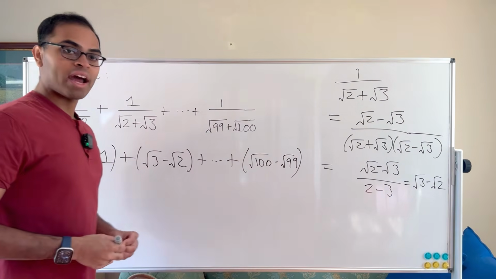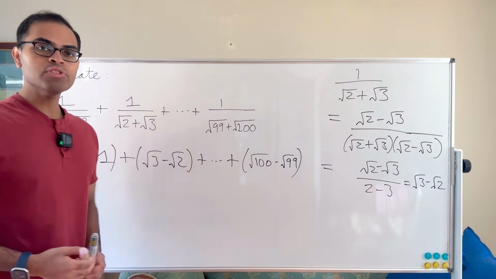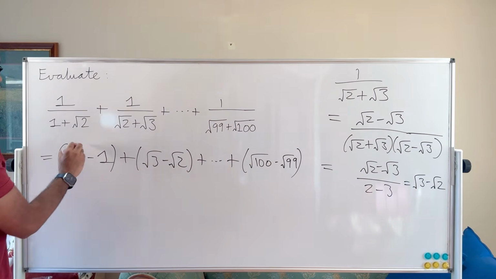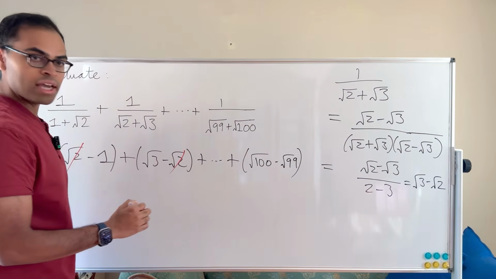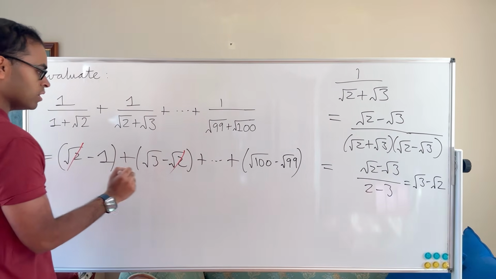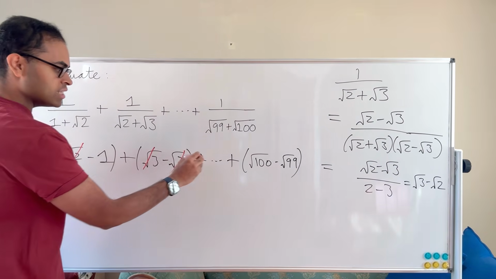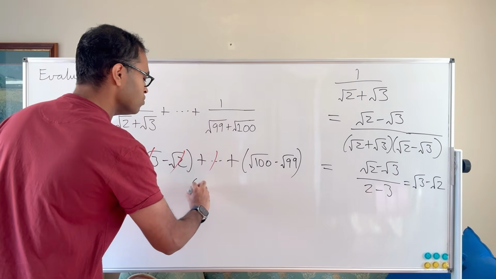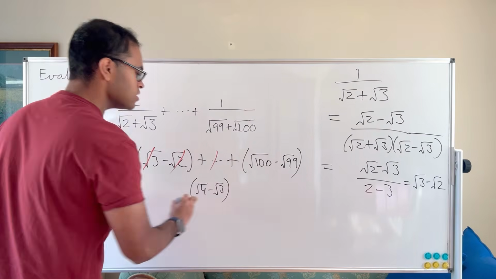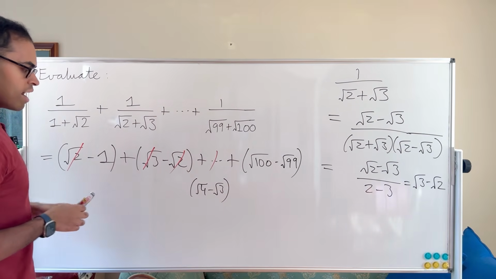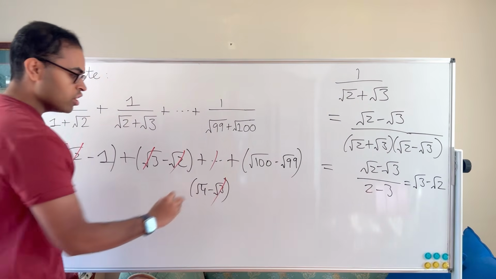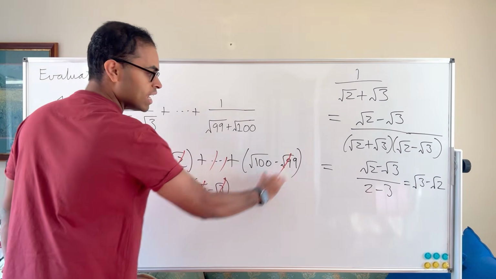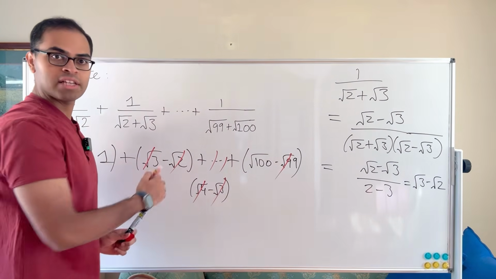So now let's look at what happens to this sum. It's what's called a telescoping sum because terms cancel nicely. So here, for example, the root 2 cancels with the negative root 2. Okay, so the negative root 2 cancels with the previous term. The root 3 is going to cancel with the negative root 3 here. The next term, just to give you an illustration, will be root 4 minus root 3. So it's going to keep going, right? The negative root 3 is going to cancel, the root 4 is going to cancel the next negative root 4, and it's going to keep on going. And the negative root 99 is going to cancel the previous plus root 99.